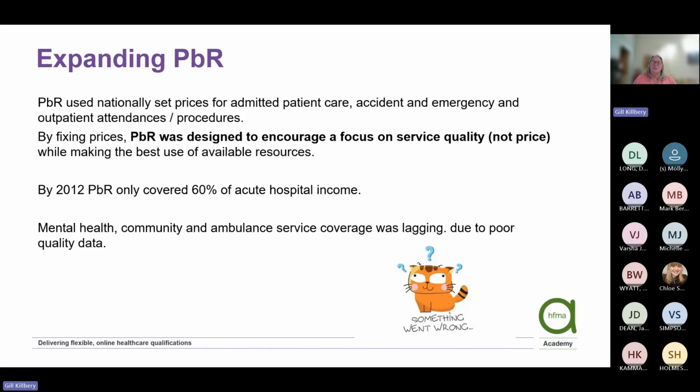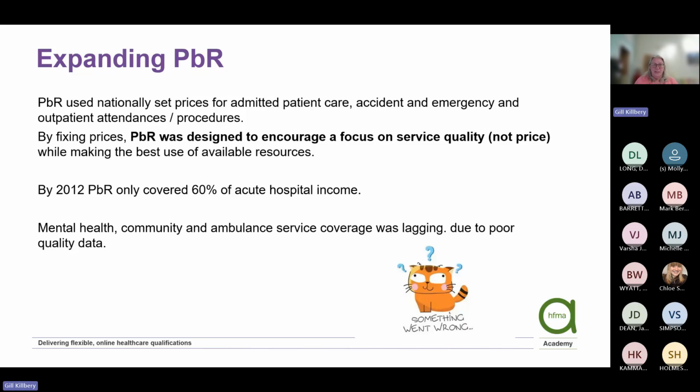It wasn't simple and straightforward. You'd think it'd be simple and straightforward, wouldn't you, to have a fixed price for a particular amount of activity? But it led to huge amounts of issues. There's also the fact that each organisation still had to live within its means. If prices for activity went up within a contract and the commissioner only had limited resources, how's it going to pay for that activity? One or the other of those two organisations is going to come off worse. That was part of the problems of PBR and payment for everything individually.